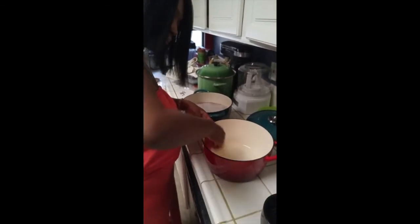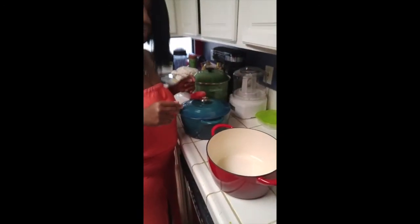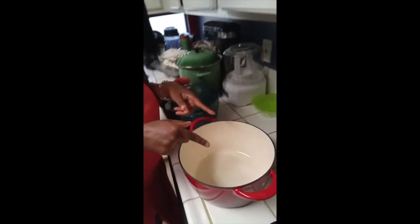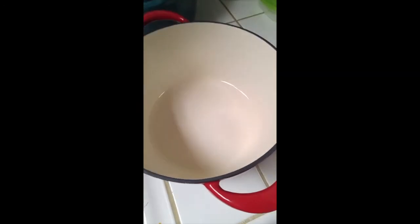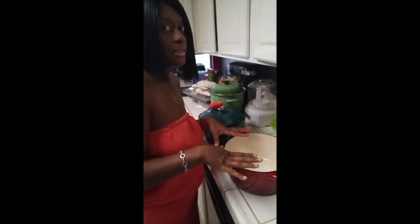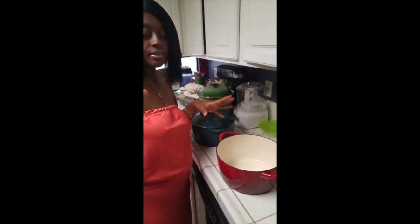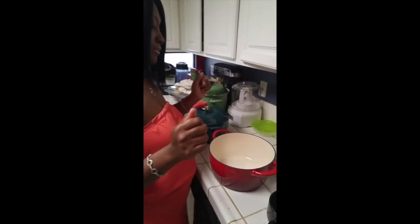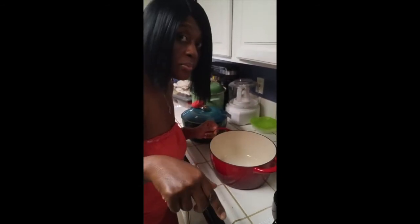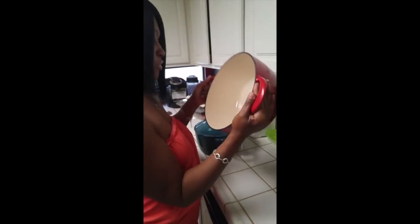I'm going to rinse it out and I'll show you the finished product. Now, look at this pot. So I cooked those potatoes in there, baked it. That pot was dirty after them potatoes. And everybody enjoyed the potatoes. Did everybody enjoy the potatoes? Yeah. They saying it's weak, but it's gone. Those potatoes are finished. Look at that. Beautiful.